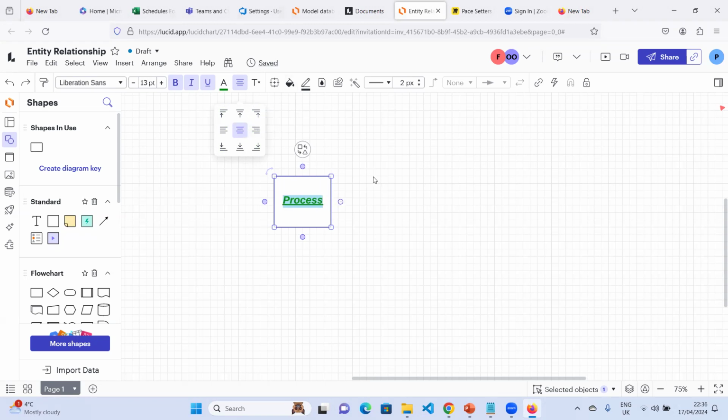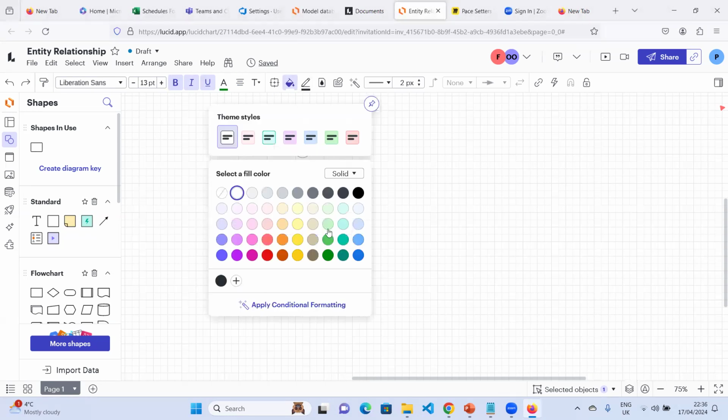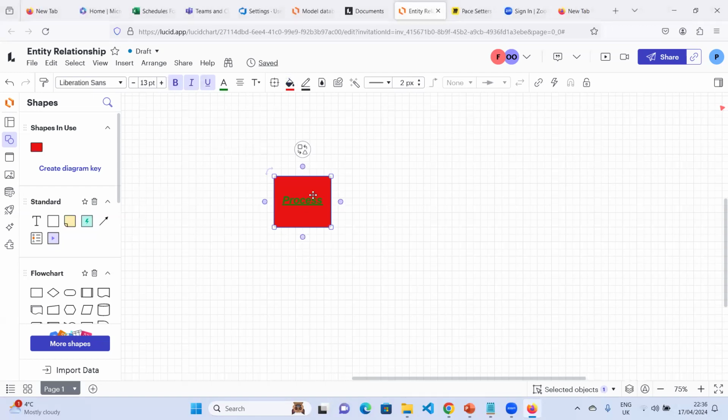So now this is the image. I'll click out. So this is the image. If I pick here, it will fill up the image with red. So you do whatever you can do.